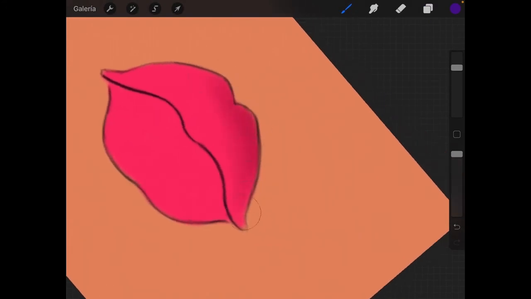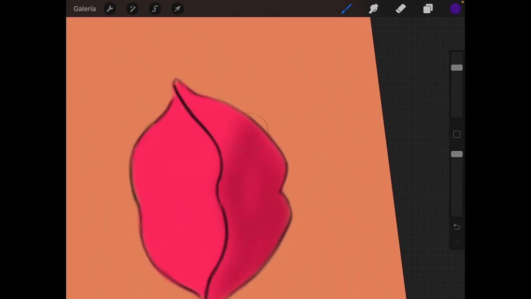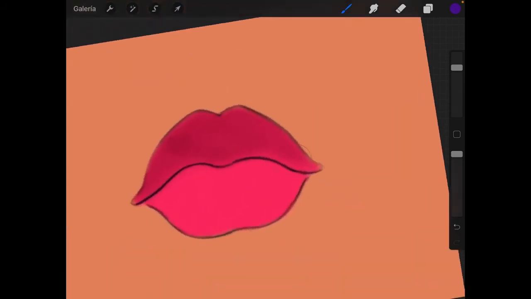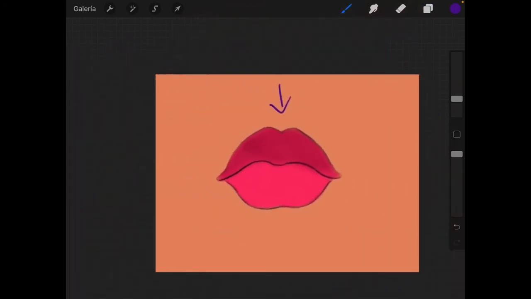Commonly, the upper lip is gonna be darker than the lower lip. It doesn't have to do with the color of the lipstick. It has to do with the direction of the light. So if we have the light above us, something like this, okay, let me have another over here. So the lips are like in this position, something like this.